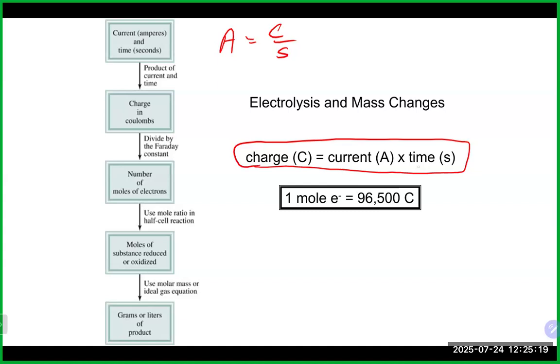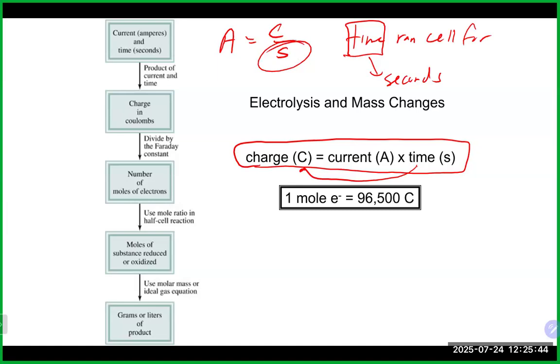And again, if you just divide the seconds to the other side, that gives you that an amperage is equal to a coulomb per second. They often, like I said, will give you the time you ran the cell for. I would say that you need to convert the time into seconds so that everything cancels out correctly. A lot of times they will not give you the time in seconds. They'll give it to you in hours, maybe minutes, but converting it to seconds will allow everything to cancel out correctly.